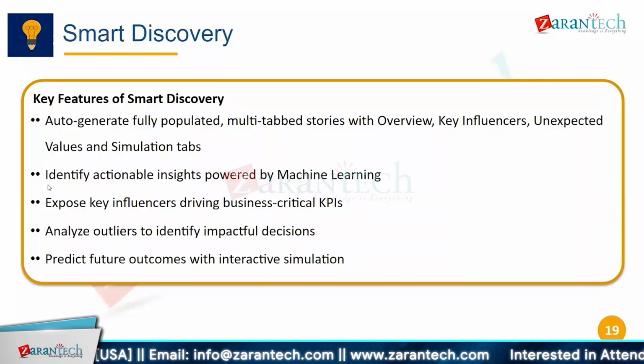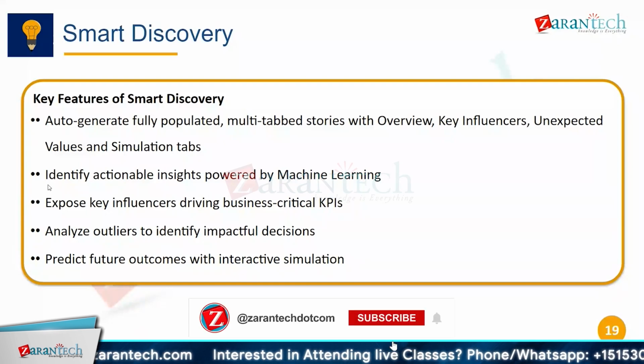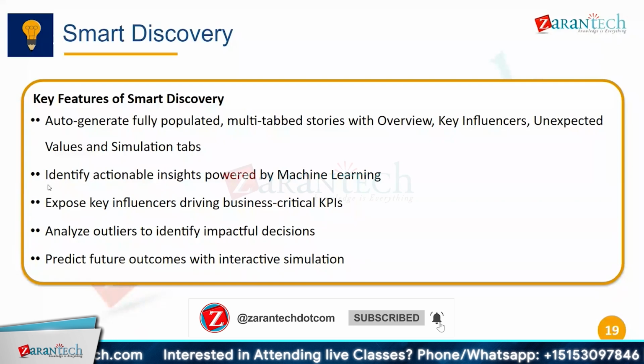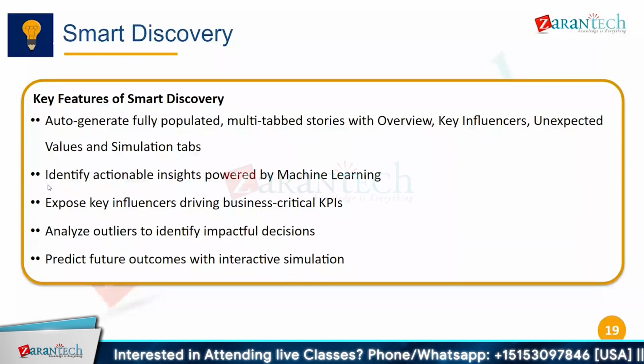Then next is you can predict the future outcomes with interactive simulations. So as I said, you have the simulation tab, where you can adjust different parameters and you can see how much impact the decision would make on my sales. In such scenarios you can use the simulation tab. So typically this is how it would look.